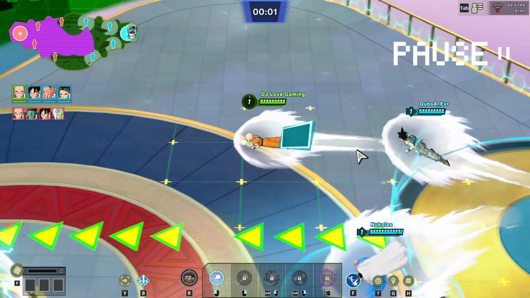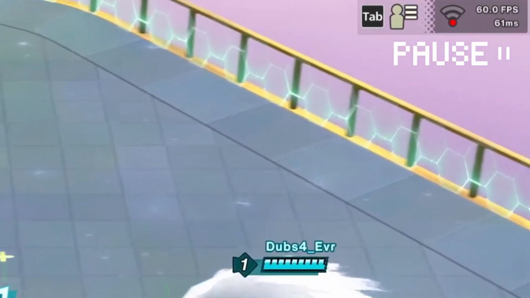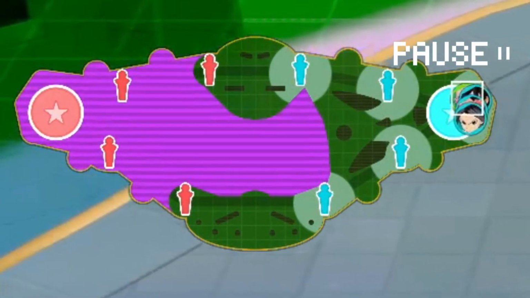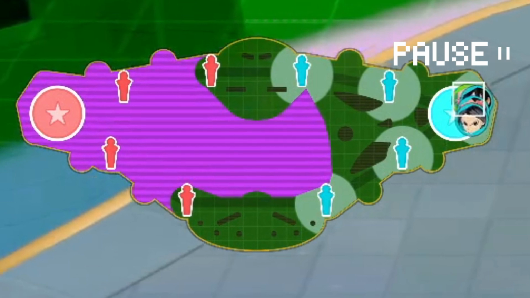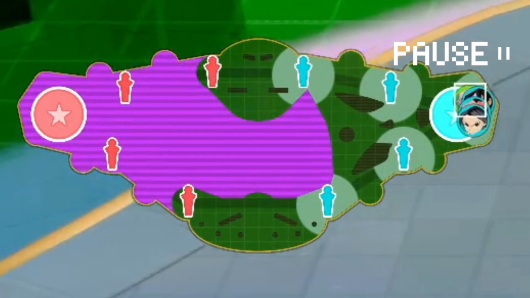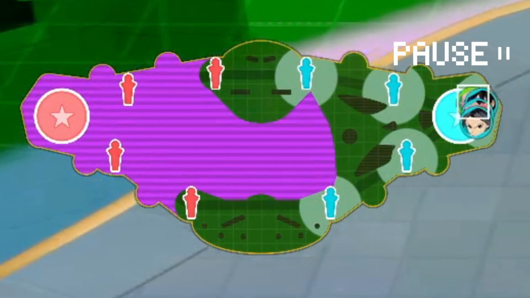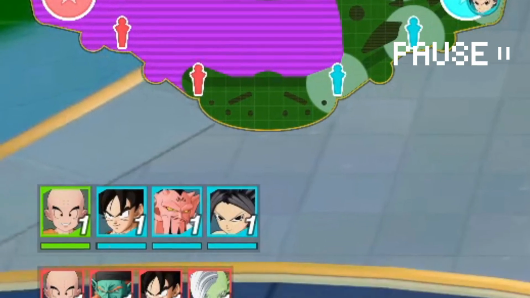But before we get started, I want to pause here and look at all the icons on the map. So again, you can see your frames per second, you can hit tab, you see the timer, you can see the map. The purple shaded areas are where you cannot go until you defeat the gods of destruction. The enemy gods of destruction are the red icons, and your gods of destruction are the blue ones. You can't see the opponent unless they're visible.